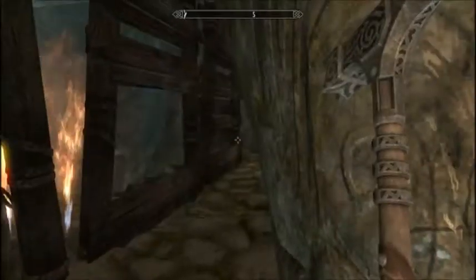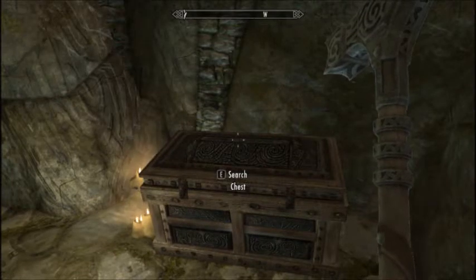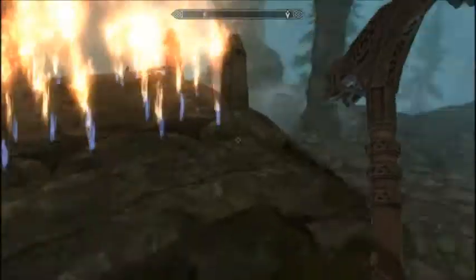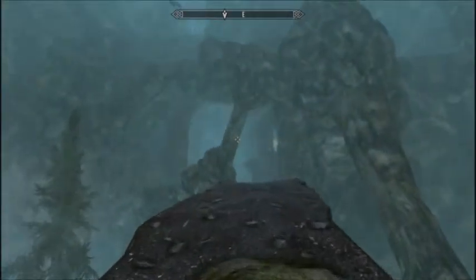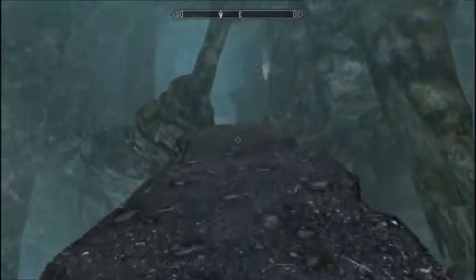Can I turn the fire off? No, but I can look in a chest. Yoink, take off. Or I can just go this way. How do I get back up there? Am I even supposed to be up there? I guess we'll find out.